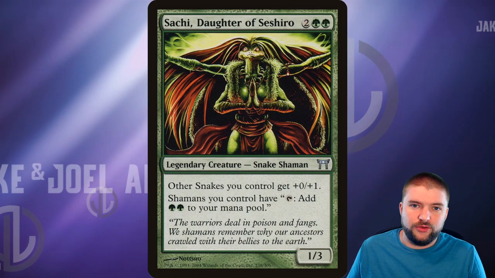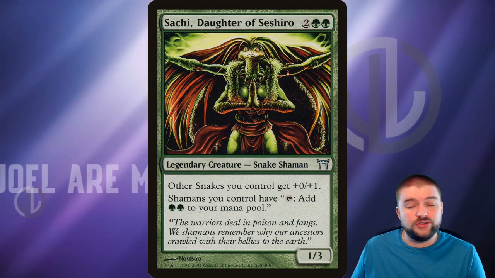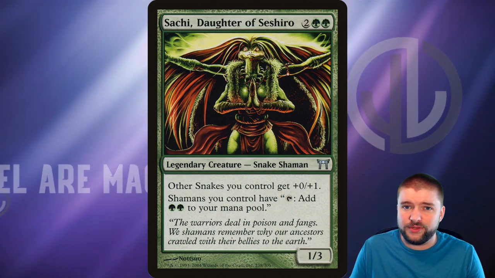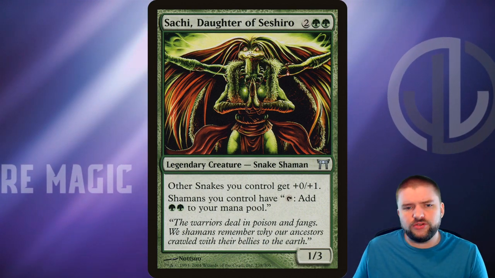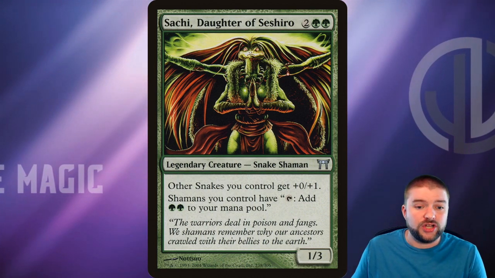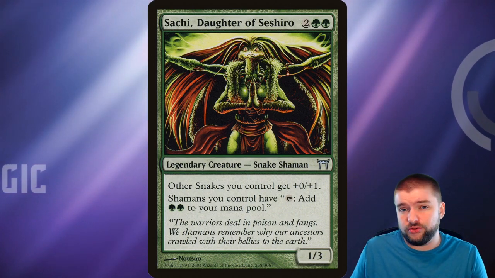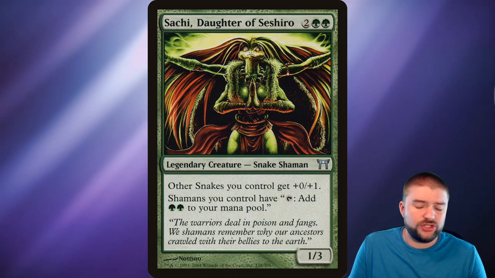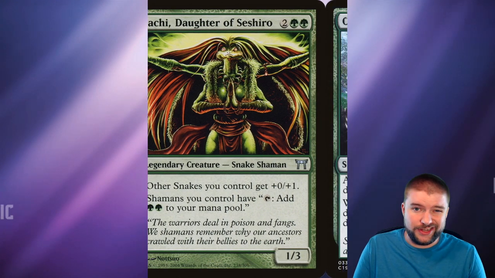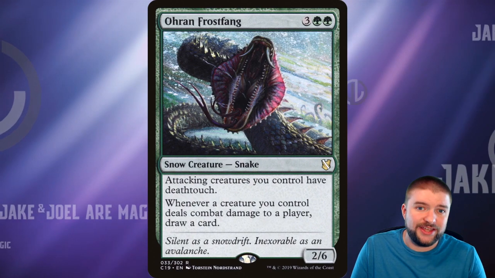Sashiro's daughter also is part of the army, I would assume. We got a 1-cost 3/4 that says other snakes you control get +0/+1. So we get the other side of that anthem from the Son of Sashiro. And she too has an unrelated ability. Shamans you control have tap, add 2 green. So she taps to add 2 green herself. That's pretty nice. And you may look into other shamans. There are, I think, some other snake shamans that could be running in this deck, but you probably just want to focus on the snake stuff first.